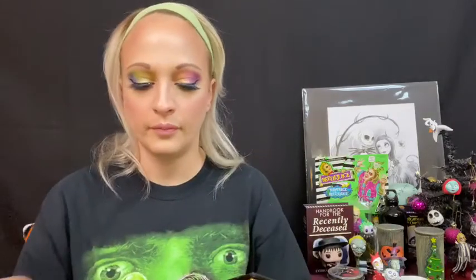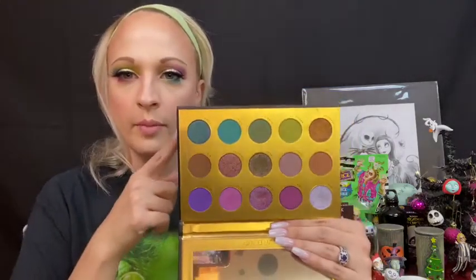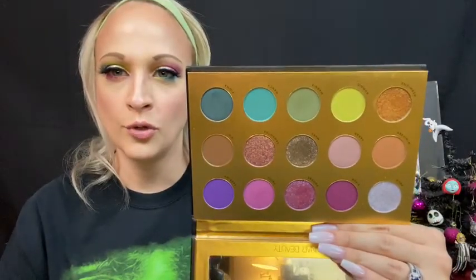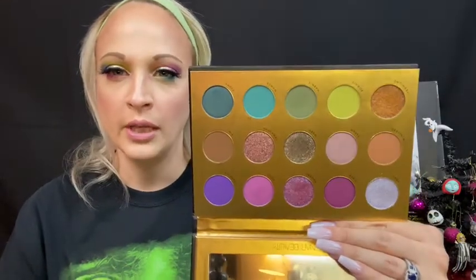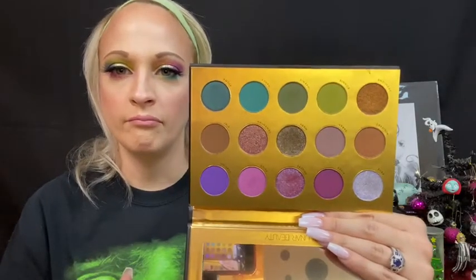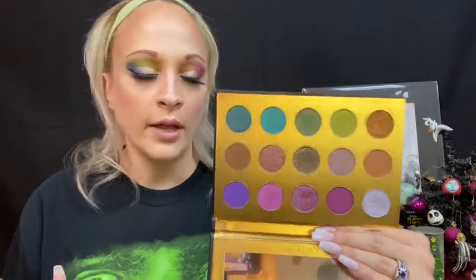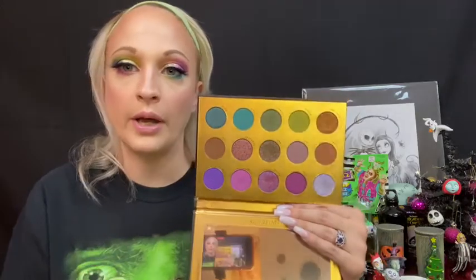Moon Spell — I just like this color story. I'm probably going to get more use out of these two, but I like the mattes. There's some browns, a couple of greens, blues, and purples. This is probably the amount of purples that I would need. This row very much reminds me of the Lunar Lavender palette from Kaleidos, and honestly I probably don't need that having this row right here, because I don't use purples a ton. This would give me the purples I need and be perfectly fine.